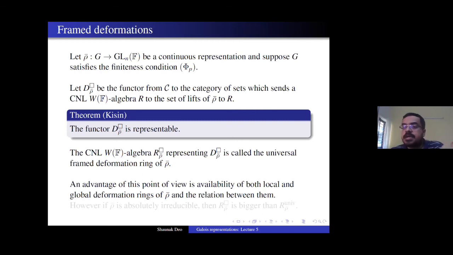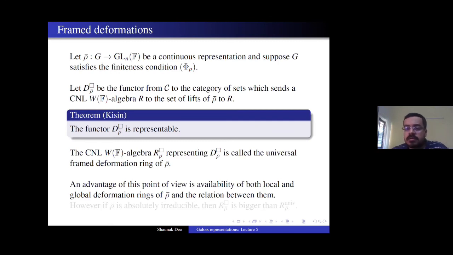And so you have a map from the completed tensor product of the frame deformation rings of the local Galois groups to the frame deformation ring of the global Galois group. This is the relation between them that you can exploit, and you can get a lot of interesting things, because there's no restriction on ρ̄, so you can freely work with these rings. The Allen paper that I mentioned on big R equals T exploits this. There is also a paper by Calegari and Allen that exploits this, on a strengthening of unramified Fontaine-Mazur. So this certainly has a lot of advantages. You don't have to worry about existence, and you can compare local and global deformation rings, which is already very handy. So to put conditions locally, you can use both deformation rings.